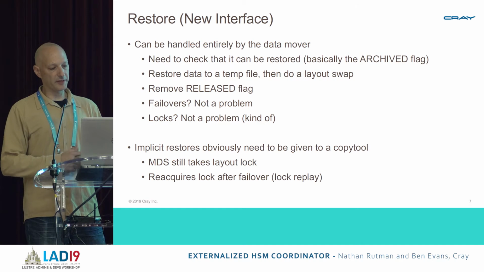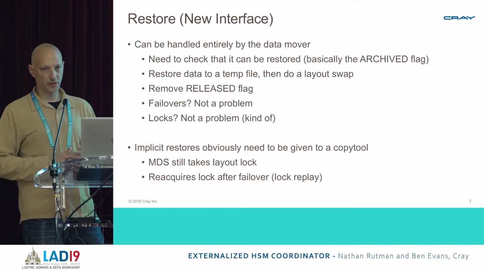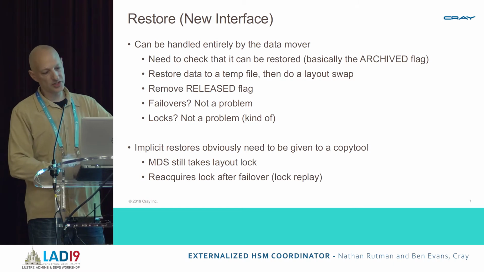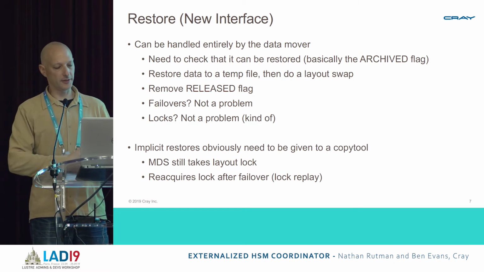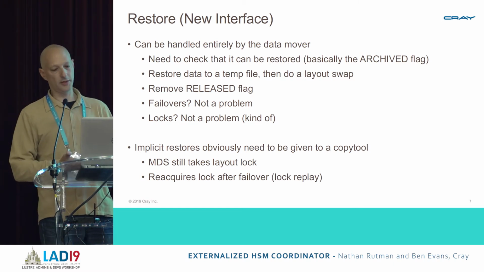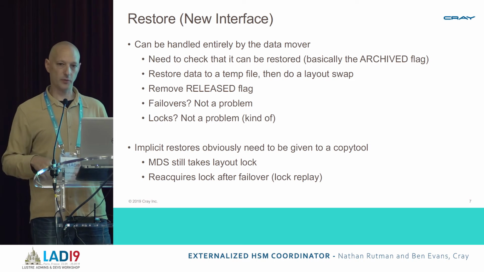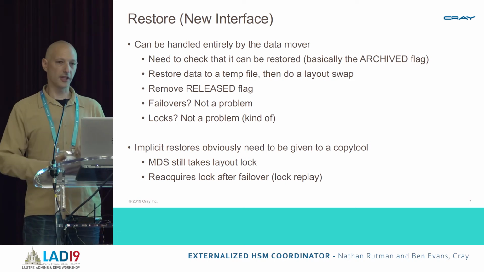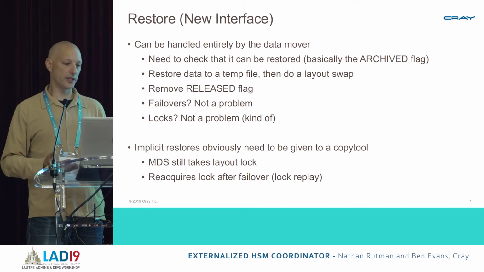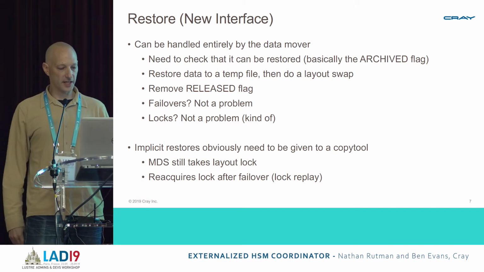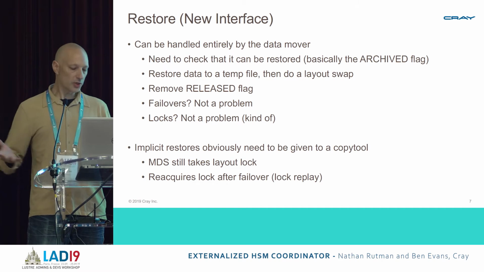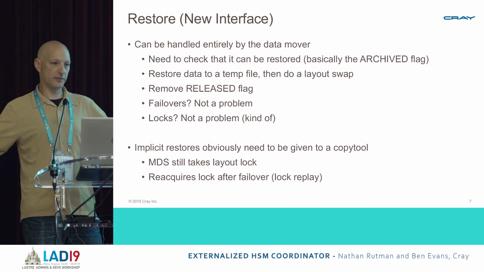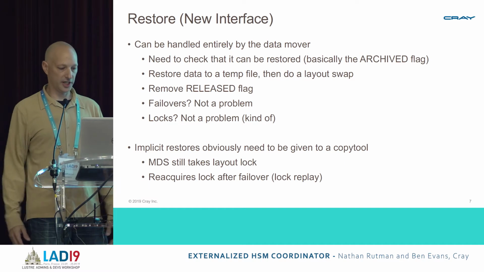We did need to make a bit of a change here to reacquire the lock after a failover. It used to be that the coordinator queue inside of Lustre was the source of the information of what Lustre was working on, right? What files were being restored. So that was the source of also reacquiring the lock when you were trying to do a restore. So in this case, you don't have that ability to replay the coordinator queue because the coordinator queue isn't even stored on the MDS anymore. There is no coordinator queue on the MDS.